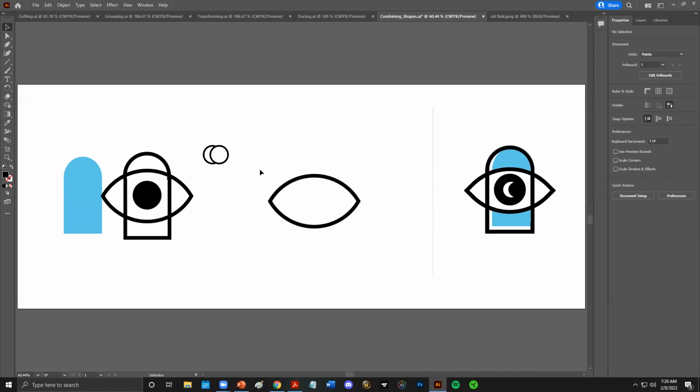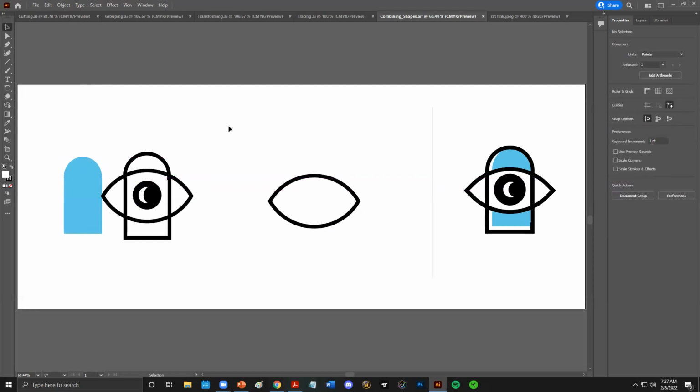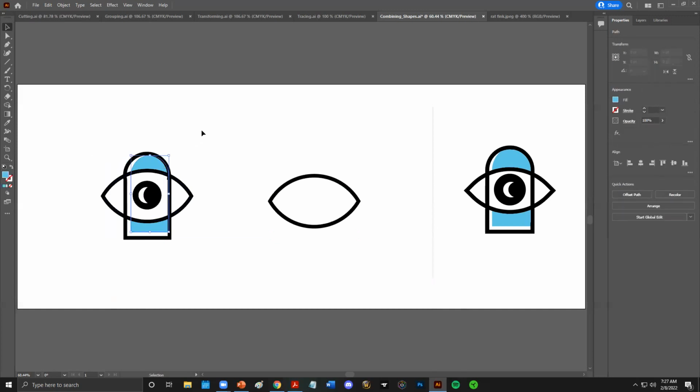There we go. And we want to create this crescent moon shape in the eyeball, which is the light reflecting in the eyeball. We're going to go back in, drag over this whole section. We want just this crescent moon. So we're going to go back to shape builder, hit Alt, go into it. Boom. There we go. Move this over here like that. And lastly, if we want to put this color behind, we just grab this and move it so it's behind like so. And there we go.